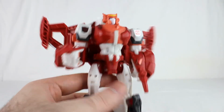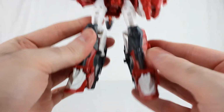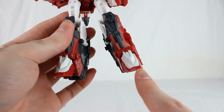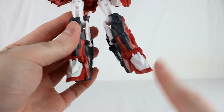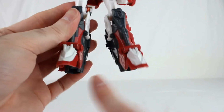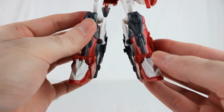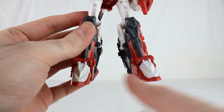But the one thing I have to mention is these feet. I had to fix them because they're sculpted. They don't move at all. They're sculpted for an A stance. However, they're swapped. I had to swap these around because they were backwards, so you can kind of see how right now they're sculpted for an A stance. Imagine they're basically on the edge of the foot all the time.